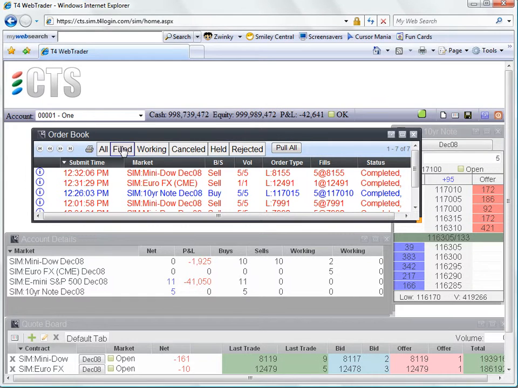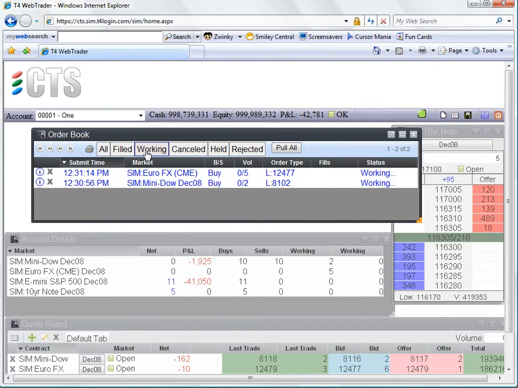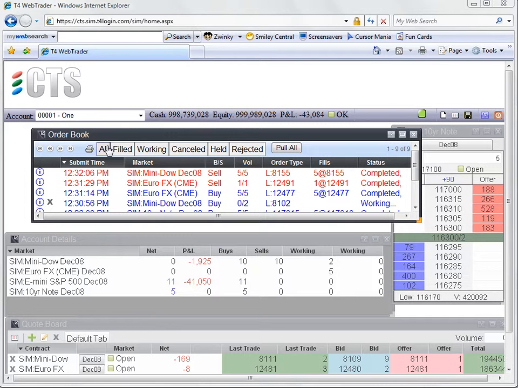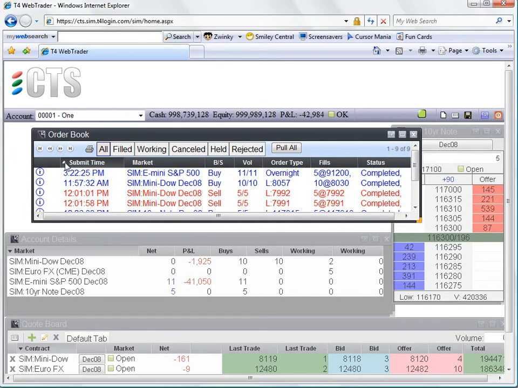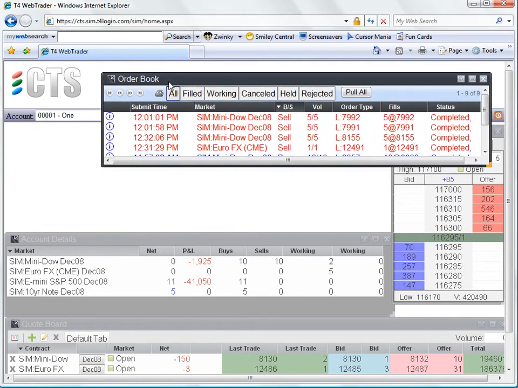If you want to see your working orders, click on Working. You can sort by any column you want. Just click on the column, and it will sort by that field. You can also move the order book around anywhere within the application.